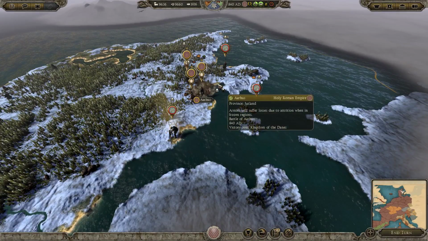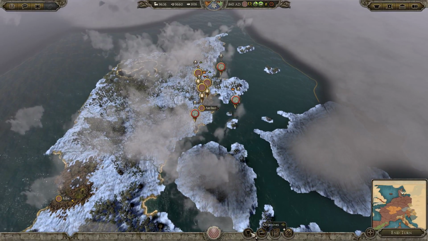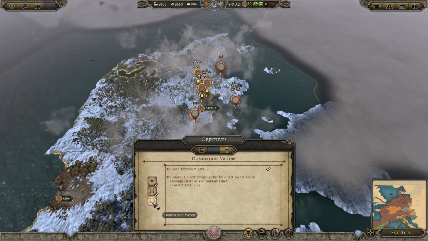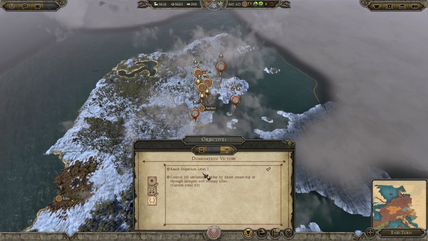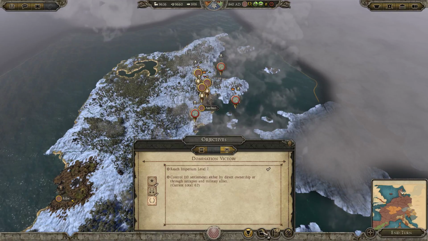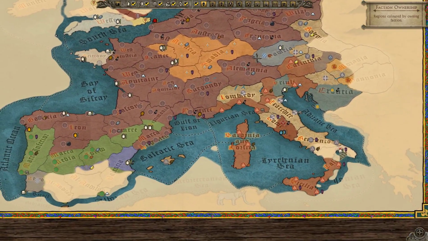I think I mentioned in a previous video I want to try and go for a tier 3 victory. Tell you what, let's look at the victory objectives real quick. All right, Imperium level 7, we need to control 110 settlements. We currently control about 62. We're not going to count painfully, but let's just look real quick.